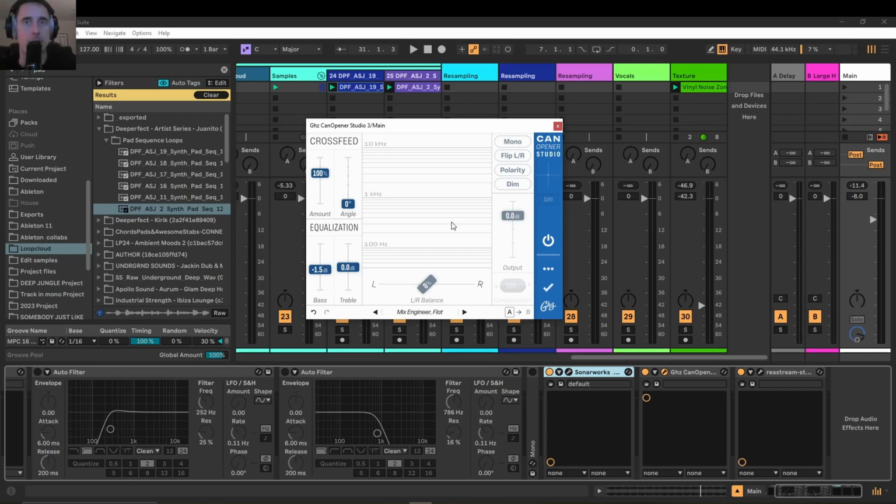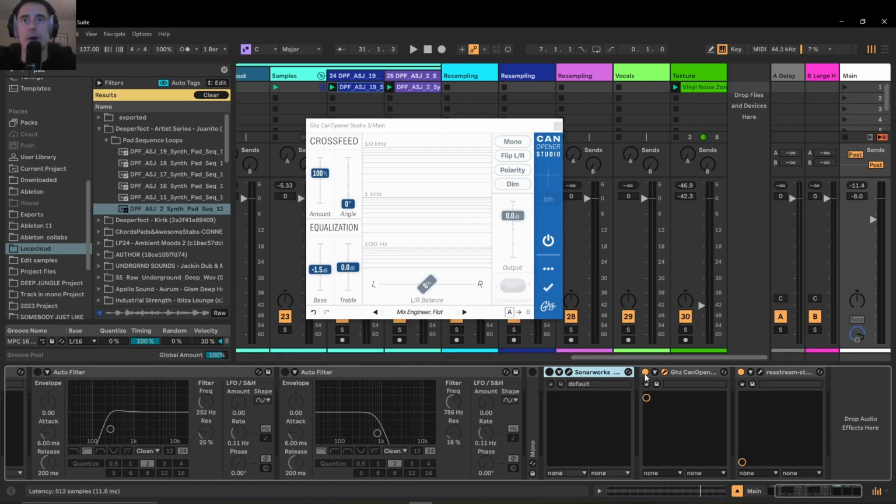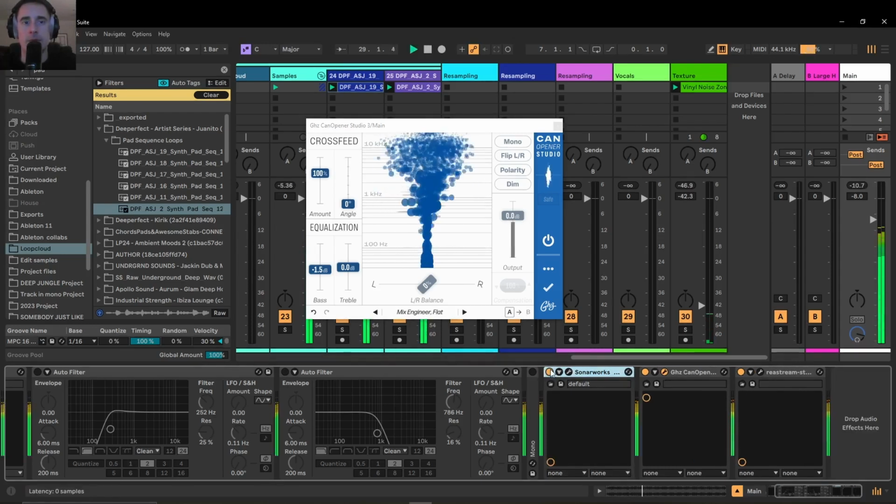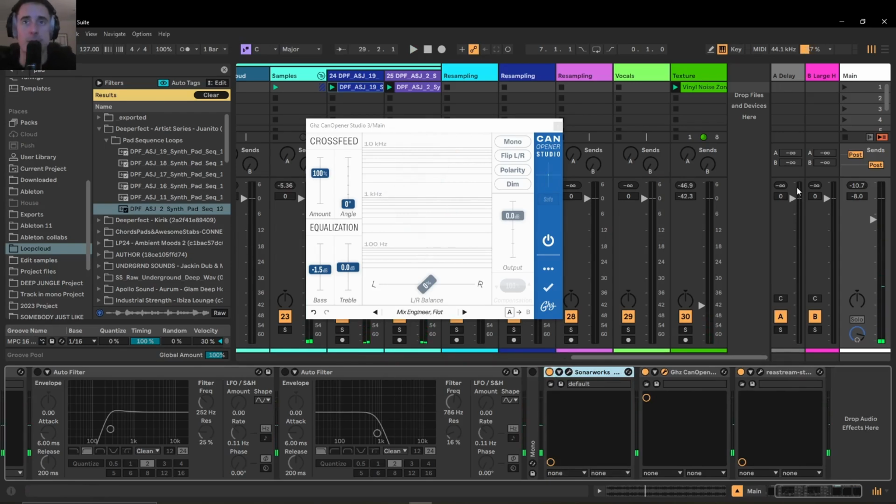If I'm mixing without these two, you're mixing to that sort of sound. That's very different to this sound. You're going to make completely different decisions. The high end's probably going to be too low if I'm using just these speakers in Ableton. If you add these in, it actually shows you your highs aren't that loud, so you probably need to increase them, as an example. So yeah, I like to use these two a lot when I'm mixing.